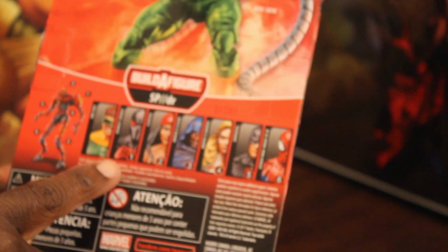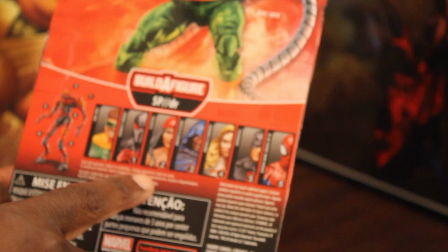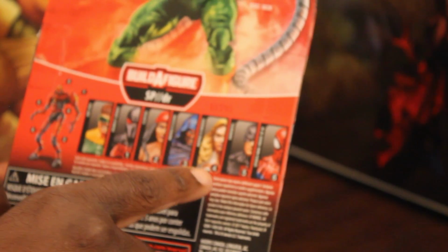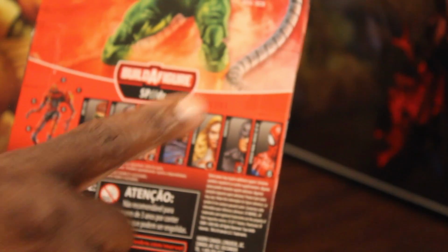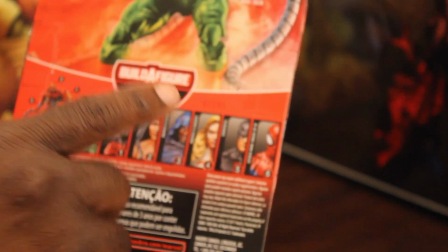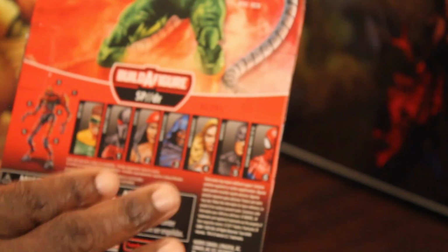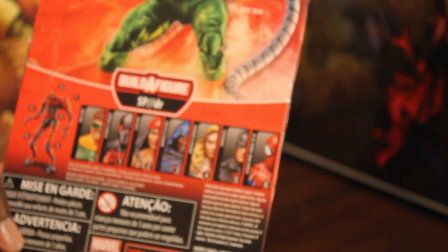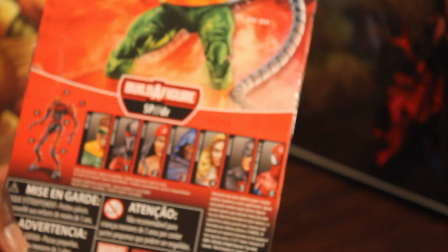And then Scarlet Spider, Elektra, Marvel's Cloak, Marvel's Dagger, Daredevil, and just because he's black doesn't mean that he's Shadowland Daredevil, and House of M Spider-Man. So let's take a look at my already taken out figure.